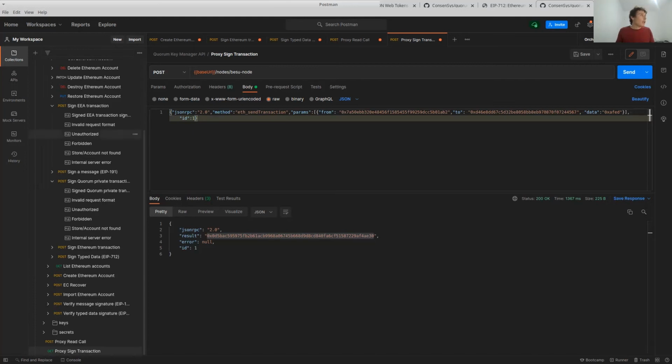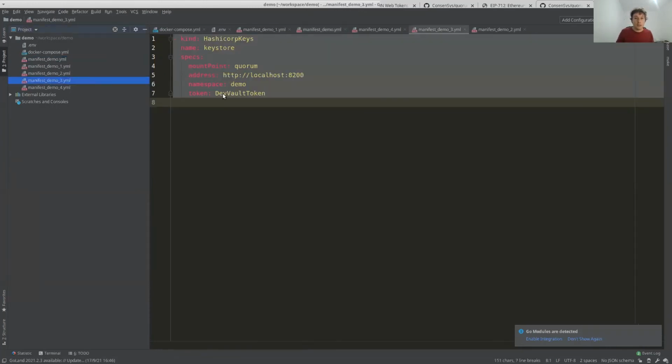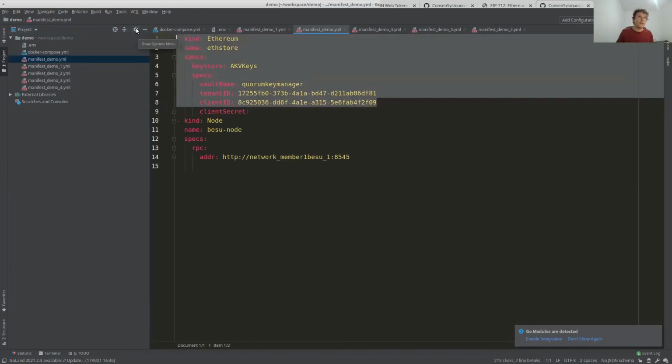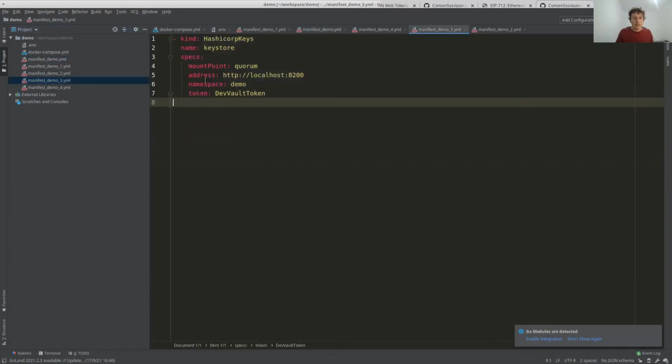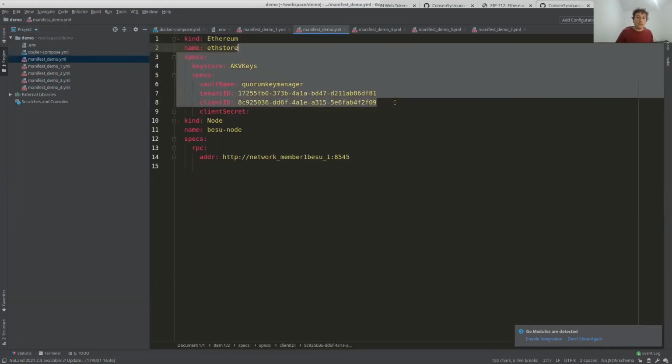So next, I'm going to explain how we could create keys and how the key store works. So for that, again, we go back to our manifest. For this, we are going to be using HashiCorp keys because by default, the AKB doesn't support BN254 and EDDSA keys. So as we implemented inside the HashiCorp plugin the support for this kind of elliptic curves and signing algorithms, I'm going to be using that, right?